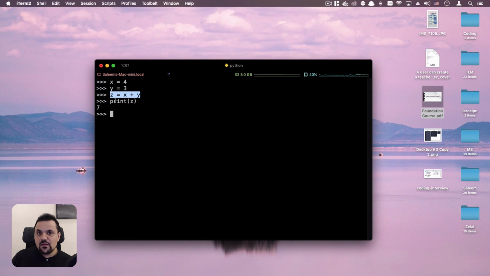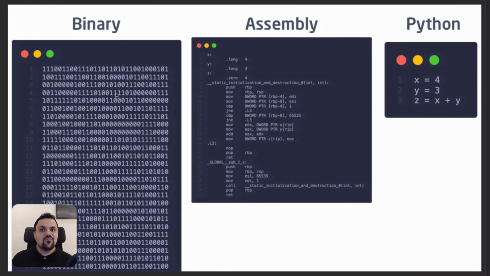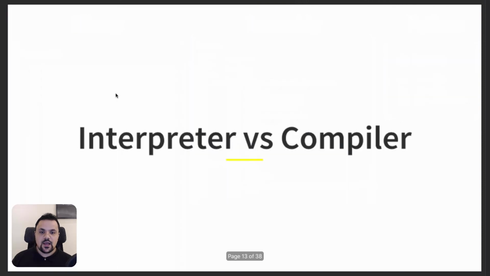Does that affect anything before it? No. Those lines will be executed. So the interpreter will work line by line. It will go to the first line. If it's okay, it will execute it and then go to the next one, and so on and so forth. And when it comes to the line of failure, it will stop. And that's the main difference between interpreter and compiler.